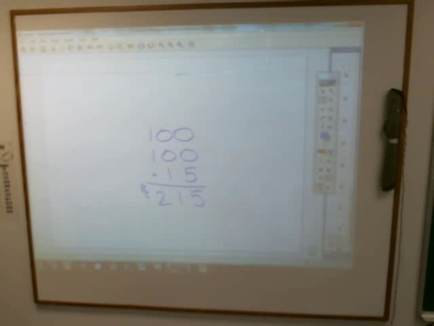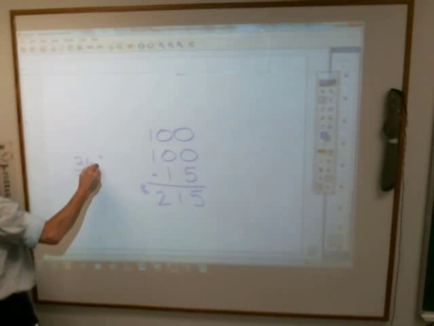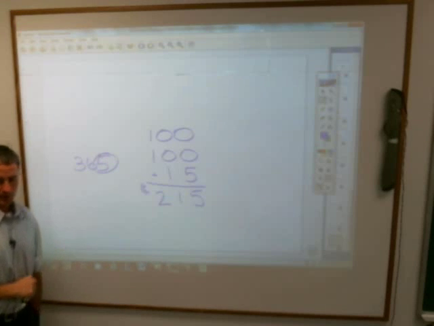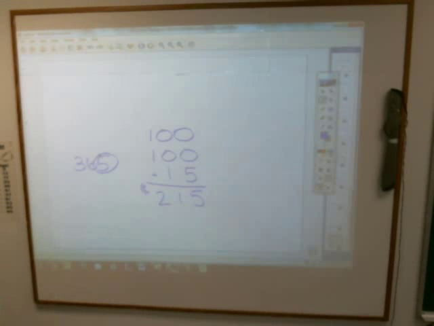And then look, they'll do something like this. If you look at problem number 4, in 365, which digit shows the number of ones in 365? Chase? 5. You can just write that down on your paper. What about problem number 6? Just looking at some of the big interesting ones there.